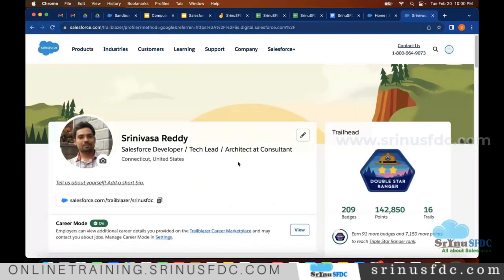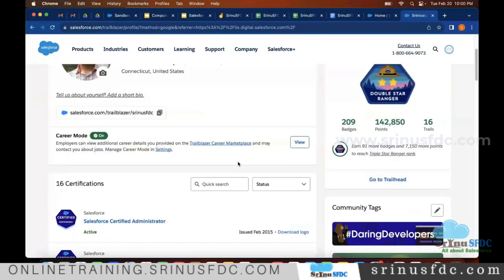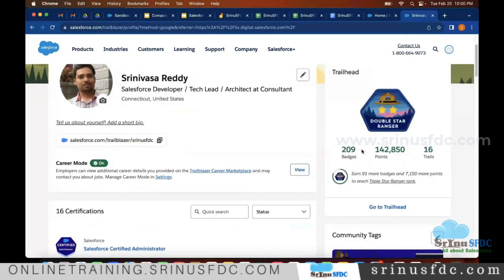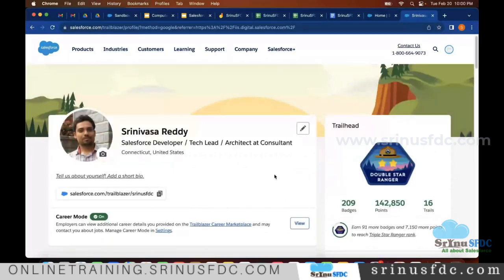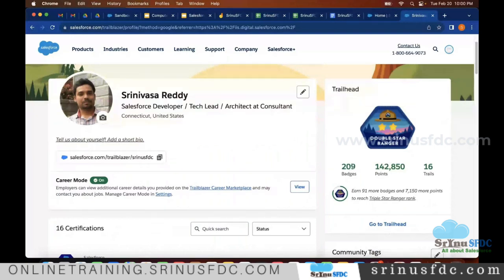Even more than me, many of the students have even 1,000 badges also. Okay, so if you spend more time, you'll be getting more points, more badges. As soon as you have time, just use that and improve.